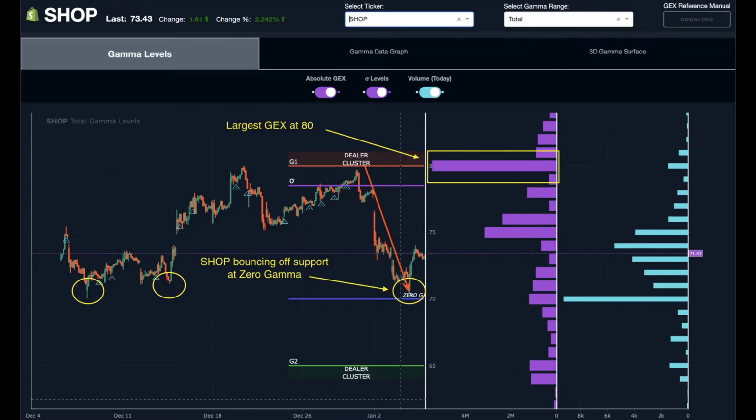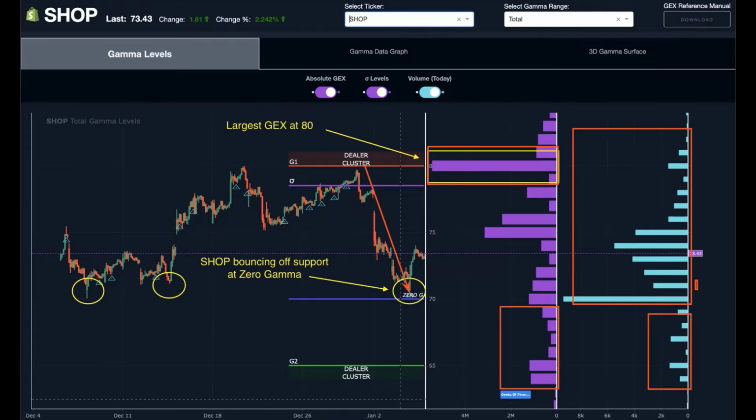As we're scanning our gamma exposure dashboard, we notice that this large gamma exposure concentration at the 80 strike price is still there. And we see a lot of volume coming in between 70 and 80. Not a lot of volume coming in below 70 and not a lot of gamma exposure below 70 either. This indicated to us that the 70 strike price was most likely a support level, which also coincided with our zero gamma level. Interestingly enough, this was also a previous support just on a technical basis. Price had bounced off of that 70 level multiple times in recent history.